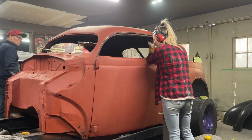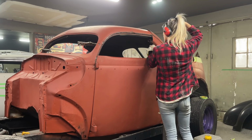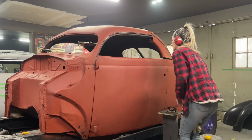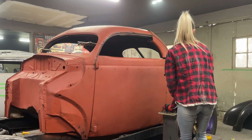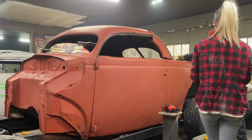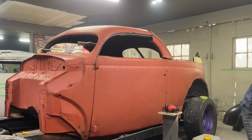Okay. What's going to happen is I got to section that back roof up. That's basically what's going to happen. Just want to come over that side and take a look. Yeah, that's all that's going to happen. So we'll have a back window section that we'll have to deal with after, but I need to get this out of here. So I want this sail panel. This is what I'm going to do to get that sail panel and get them right.